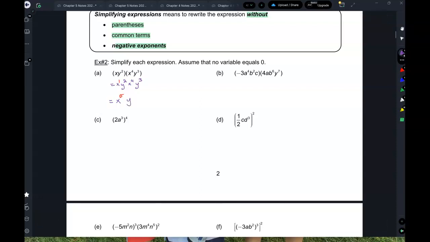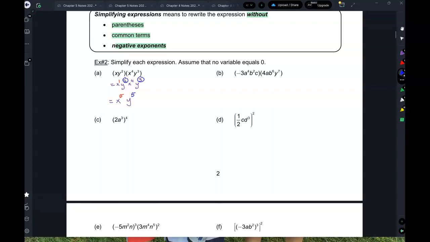The y, you do the same thing. I have an exponent of 2 and a 3. I add them, and I get a 5. And now it's simplified. Okay. No negative exponents. Each variable shows up once, and we're done. You add the exponents because they were being multiplied. The like ones. You can't add an exponent of an x to an exponent of a y.